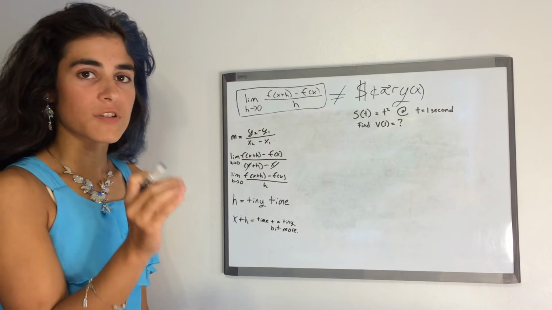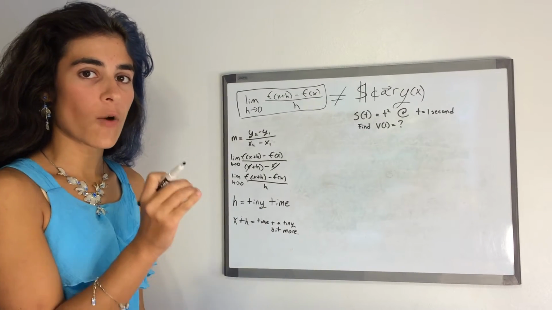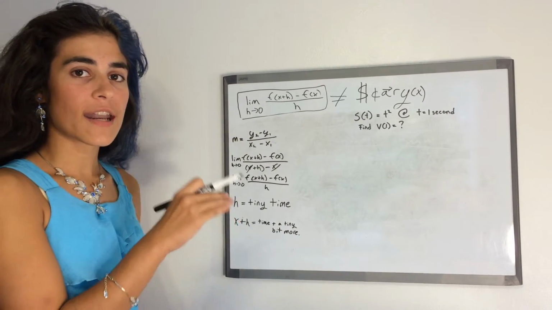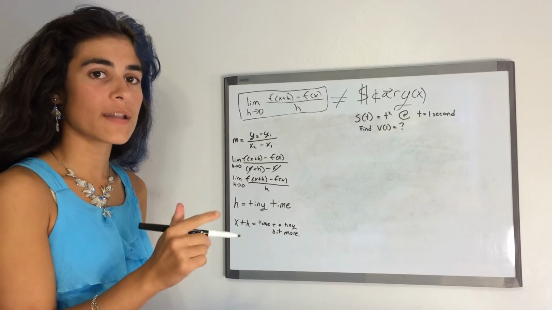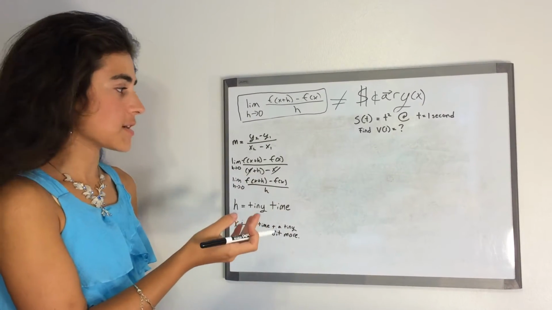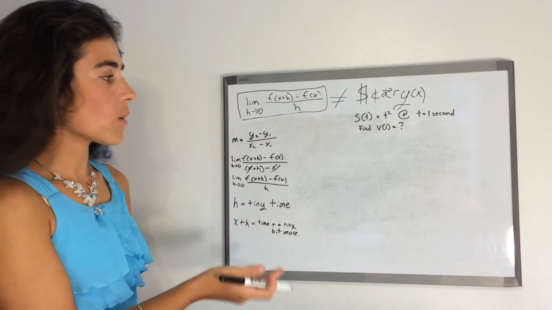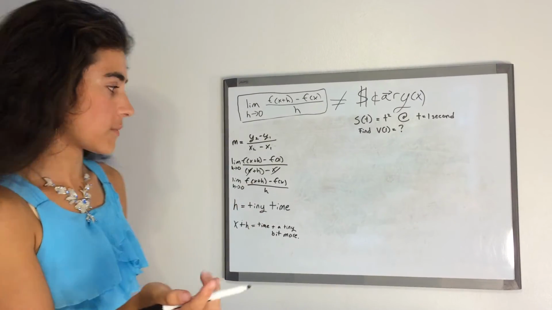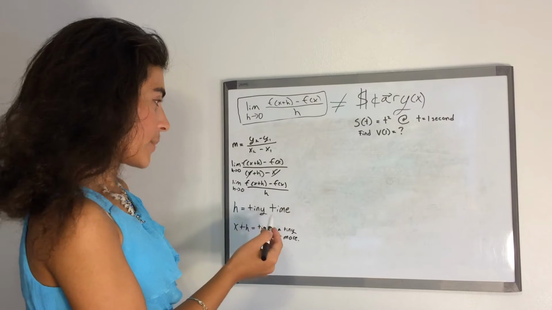Well, if we're looking for the instantaneous speed, a speed at one point in time, if we cut out the time to find that one point, we pause time, we're only going to be left with no distance because the car is no longer moving, or whatever object is no longer moving. So we need a tiny time h.